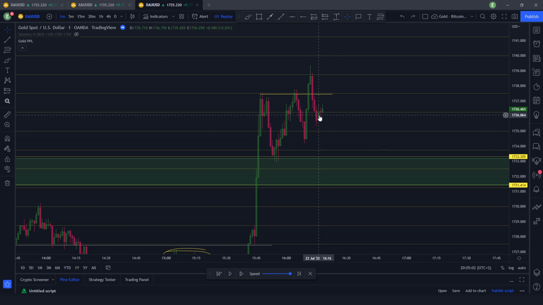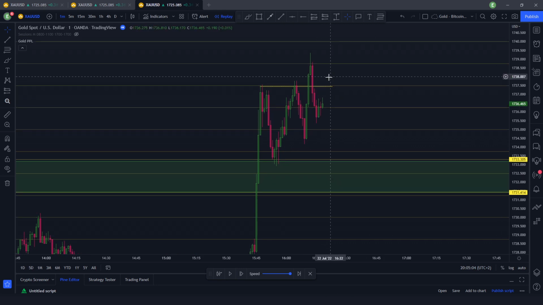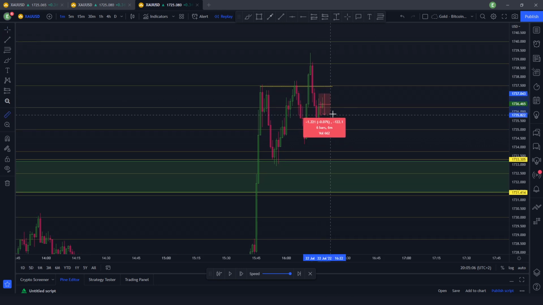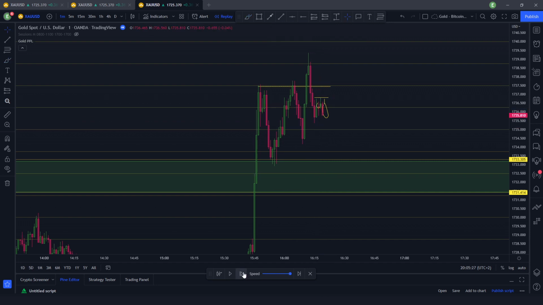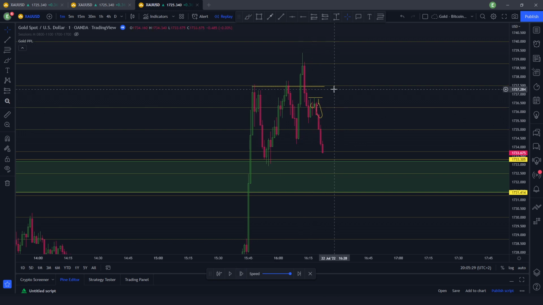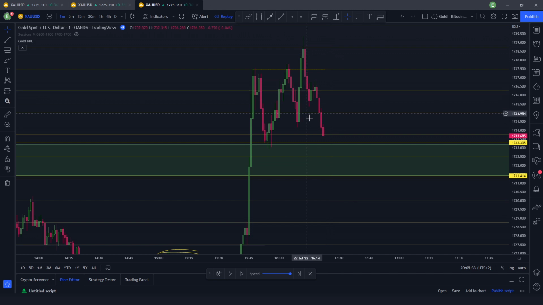Now look at this candle, how weak it closed. So if you're in sells from there and you didn't take any partials, you might want to exit. Either take 50%, which is almost at break even, because now yes, the price can respect this level. These are weak. It can do a weak retest and then continue bearish. But do you want to take the risk? That's up to you. There you go. It's continuing bearish. It's absolutely continuing bearish.